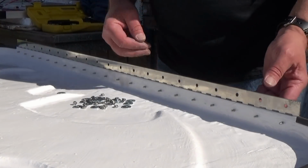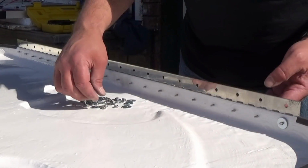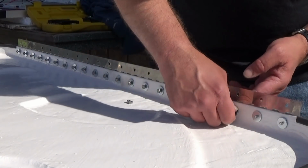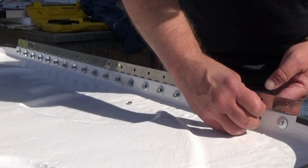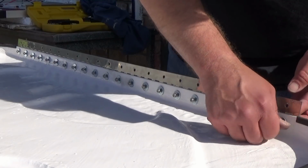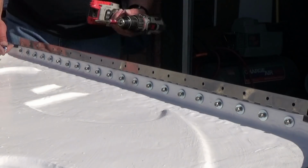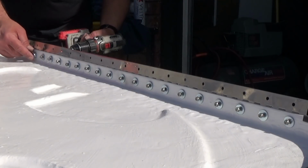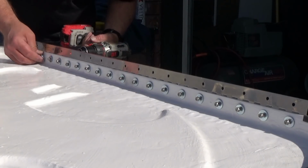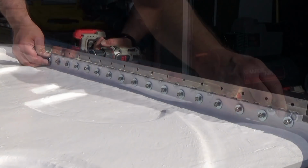So with the hinge attached, all of our bolts sticking through, now we can put a washer on each one, and that'll keep everything from ripping out. So then we take our 5/16 wrench, take our drill, slow setting, and just set that on there and drive these home. We don't have to over tighten them.